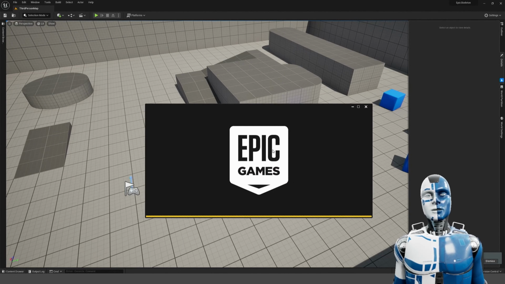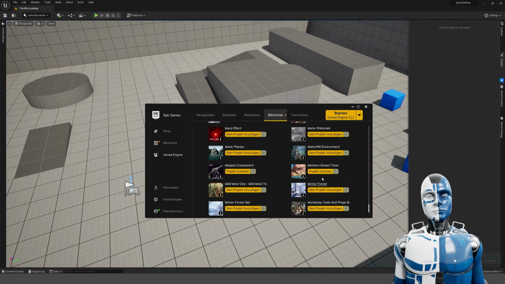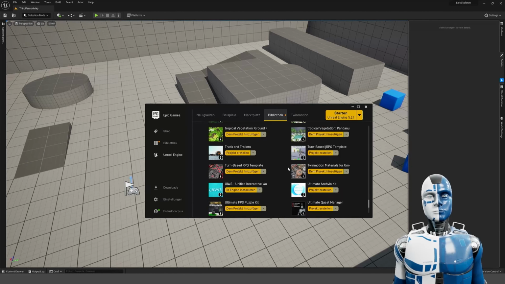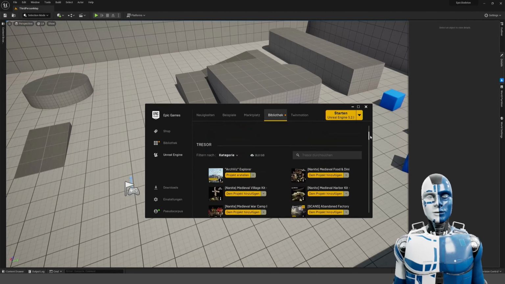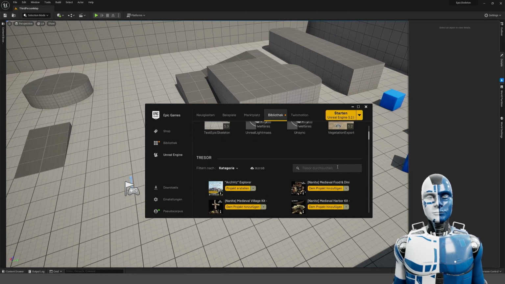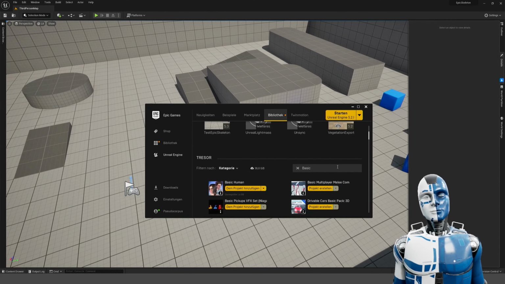What I now want to do is go to my library, to my vault, where all my purchased assets are. You can see I have a lot of assets, mainly free. Oh yeah, by the way, Epic gives away free assets every month, so you should grab them. I'm searching for the basic human.